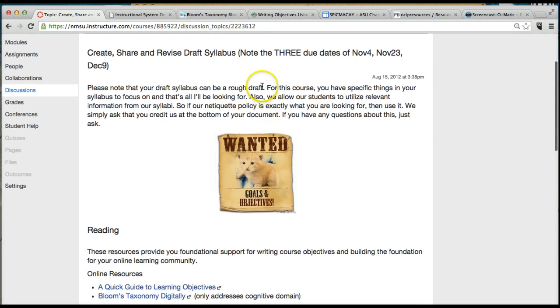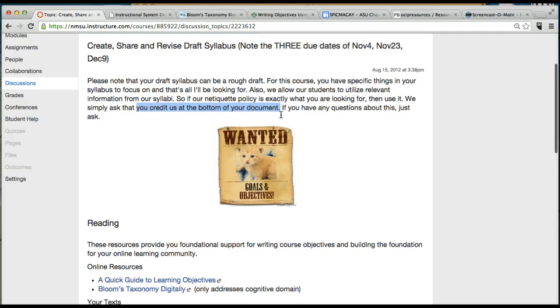As noted here, this is a rough draft. Do not expect perfection, but do expect to create a quality product. And as it's noted here, if there's something that you want to utilize from an OTL syllabus, you are more than welcome to. Just give credit where credit is due.